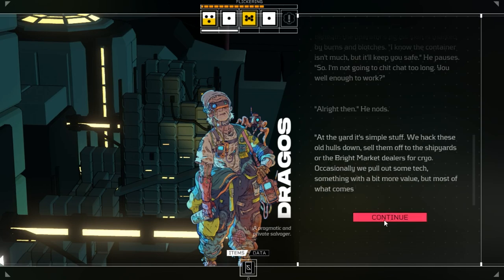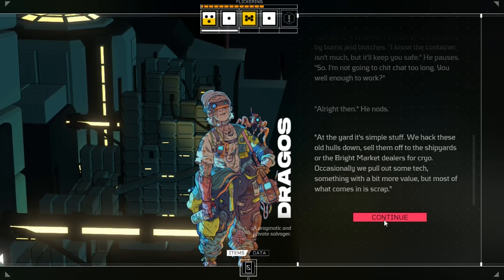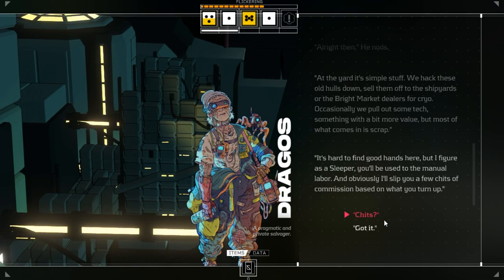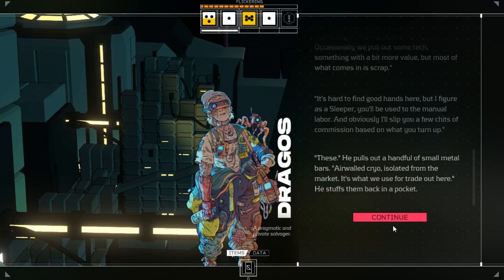Alright then, he nods. As at the yard, it's simple stuff. We hack these old hulls down, sell them off to shipyards or the bright market dealers for cryo. Occasionally we pull out some tech, something that would be a bit more valuable, but most of it comes in as scrap. It's hard to find good hands here, but I figure as a sleeper you'll be used to this manual labour, and obviously I'll slip you a few chits of commission based on what you turn up. Chits? These. He pulls out a handful of small metal bars, air-walled cryo, isolated from the market. It's what we use for trade here.